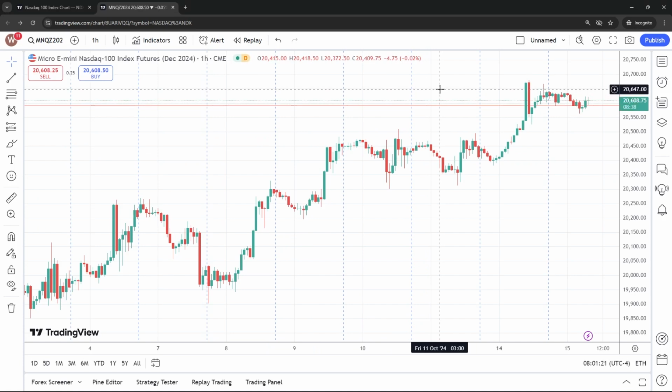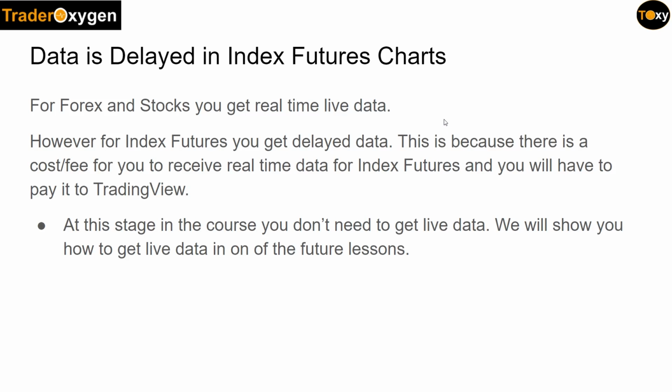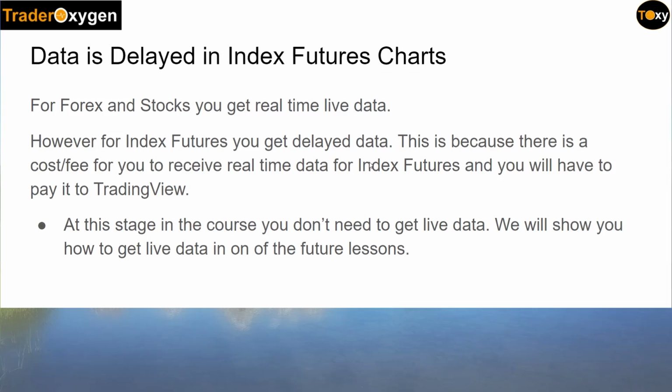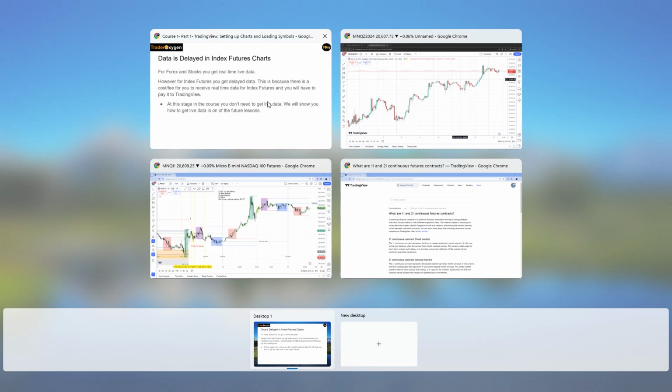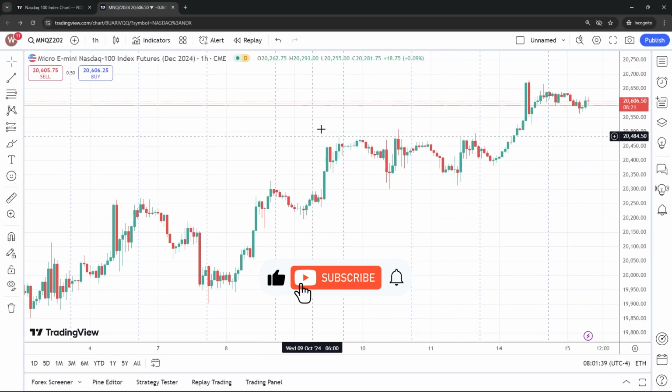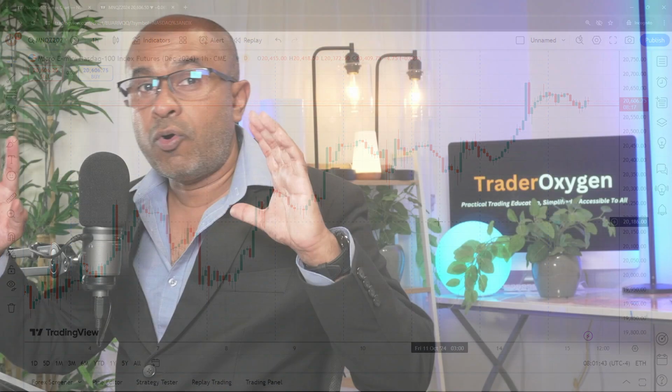There are other options, where when you trade live funds, we will show you that you can get live data using other options. So you don't need to worry about any of those now at this stage. At this stage, what we want you to understand is you can do all the analysis in the free version, but with slightly delayed data.